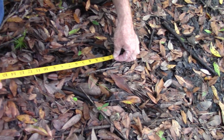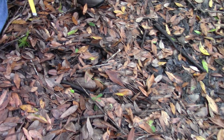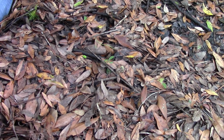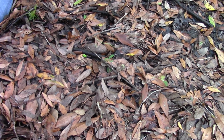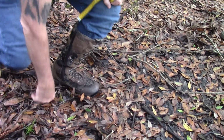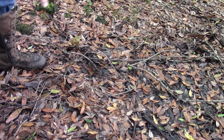It was heading that way. So I wonder if there's any more. It was heading that way. It's right here by this fresh break that Marie just found. There's another break right here too. This little limb right there. I think it breaks a lot of those things just to get them out of the way while they're walking. That's the left footprint right there.